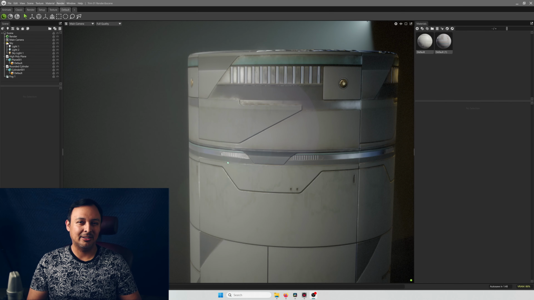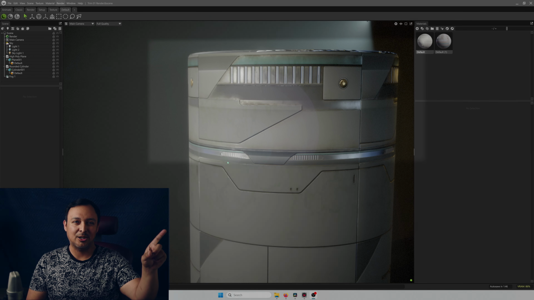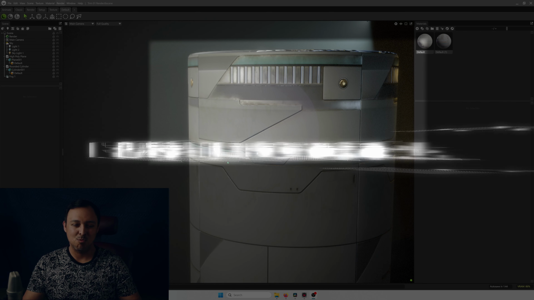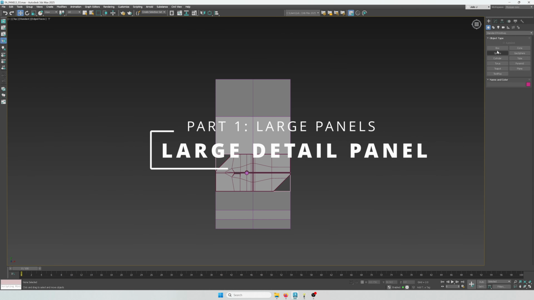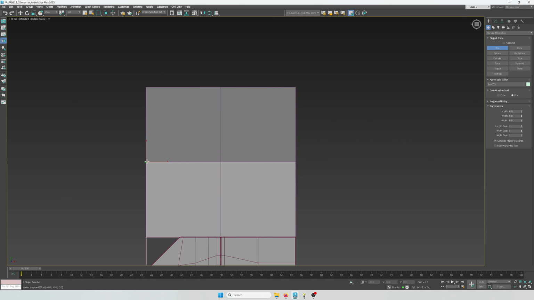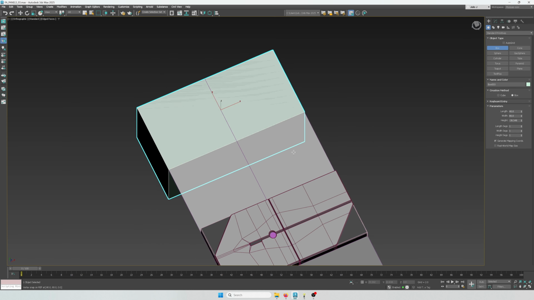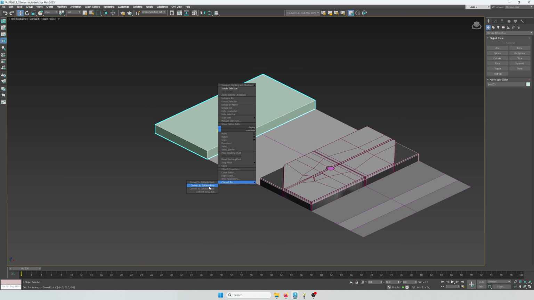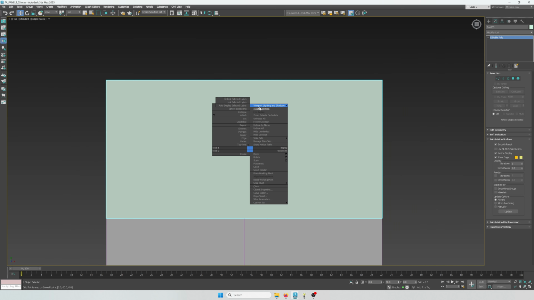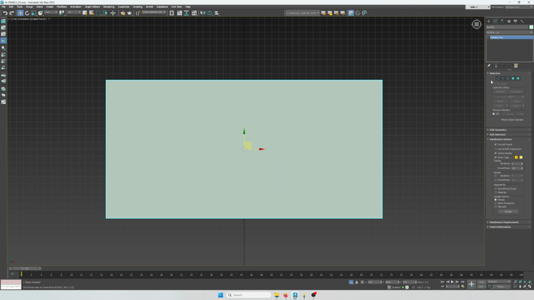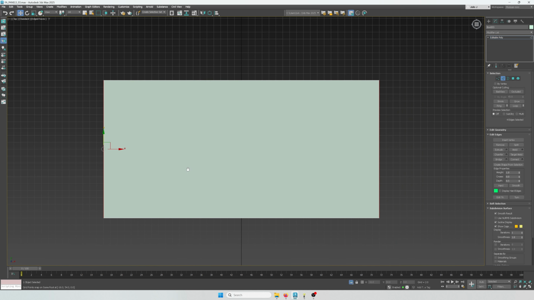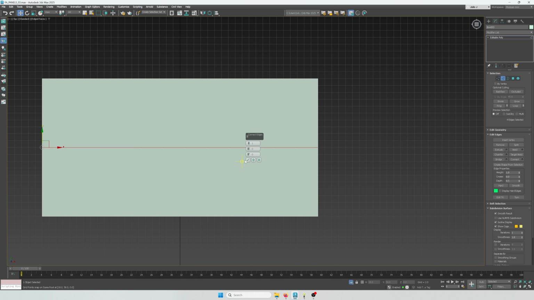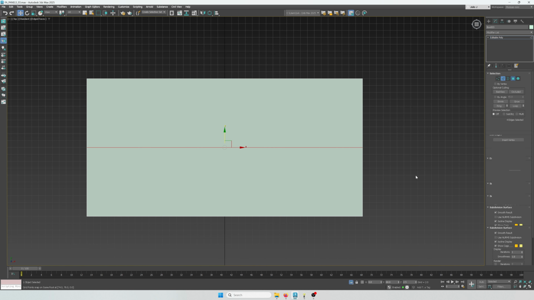Now let's go ahead and create the large detail panel on the top. The modeling techniques that we're going to be using for the large detail panel are going to be very similar to the ones that we used before. So let's start off with a rectangle that measures exactly the same as the reference plane below it. I'm also starting off with the height that I used for the two square panels. Let's introduce the edges that we need to determine where the details are going to be.